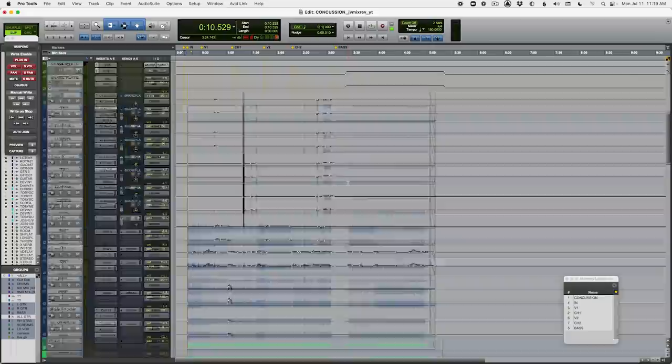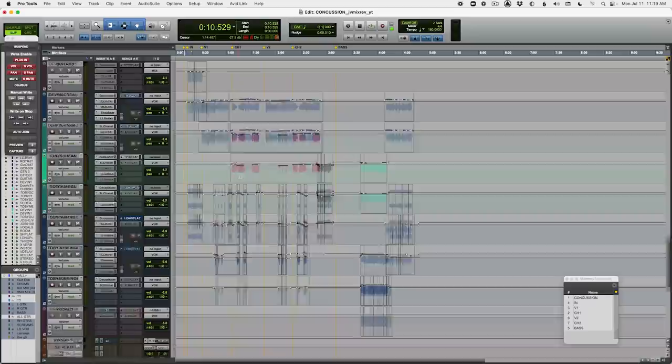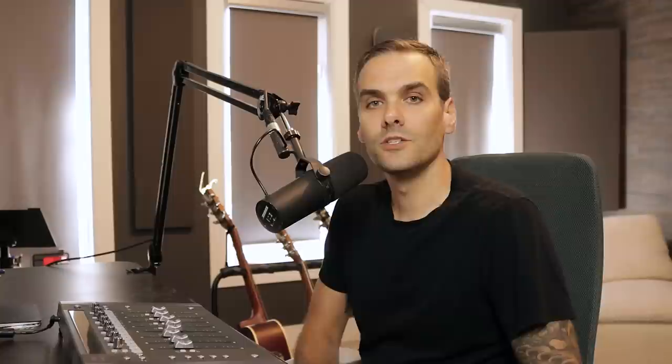I'll talk about what that looks like specifically, but that does not mean this was a rush job or that I cut corners on anything. In fact, there's probably more automation and special processing on this record than anything else I've done. If you just look at this session — here's one of the tracks — there's tons of automation on the drums. There's automation and plugins, this stuff goes deep, and a lot of songs were quite a journey, but it was a lot of fun. So how can you mix that quickly and still put in all this effort with automation and creativity?